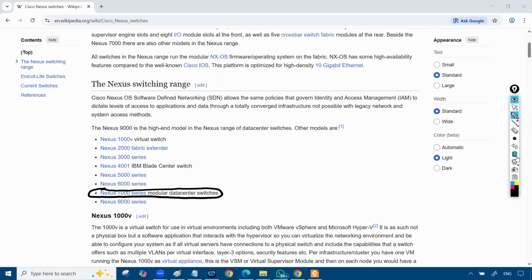The Nexus 7000 is a very costly one, so even the virtual image for the Nexus 7000 is not available on EVE-NG. But there's one interesting feature in the Nexus 7000, we have a VDC console. We'll talk about that one as well.